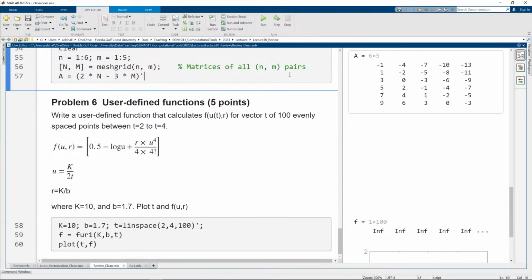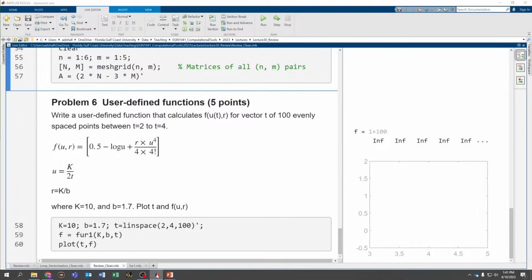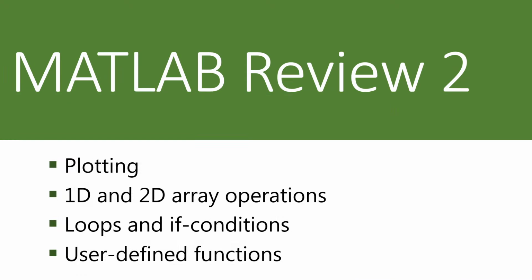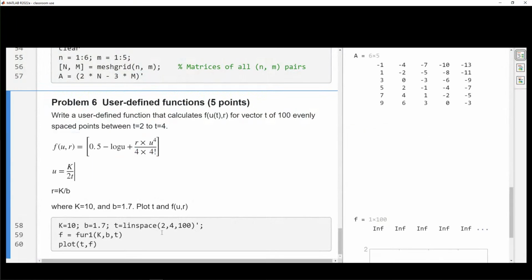MATLAB is not really responding. Just wait until it responds back.